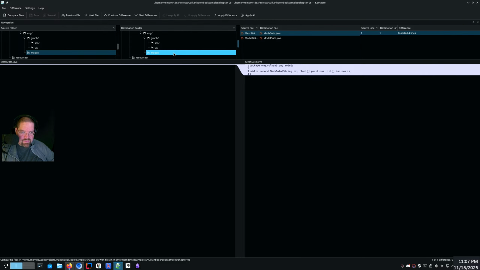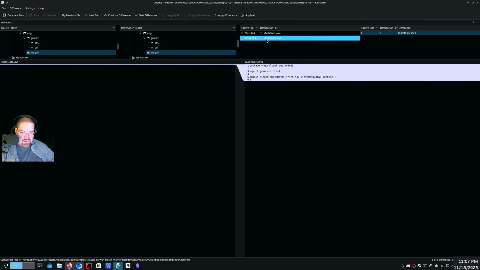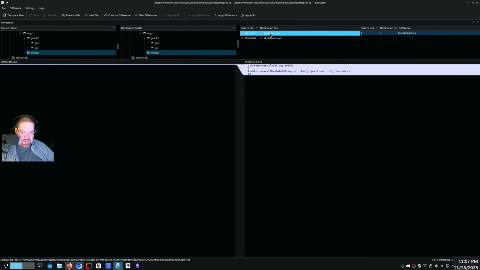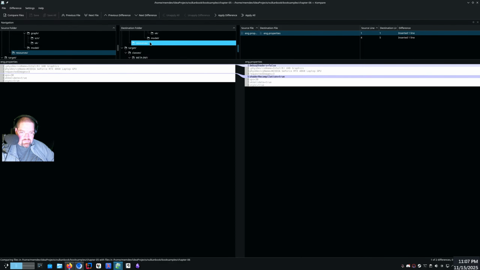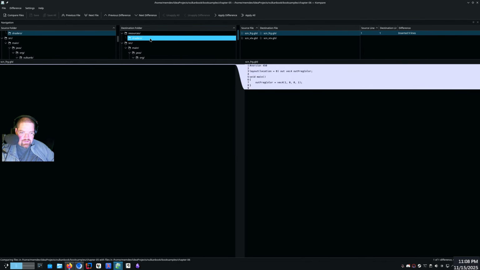There's still a lot with the... yeah, I got rid of model data and mesh data because screw that. Resources, and then we've got what targets I don't care about. Shaders then, right?